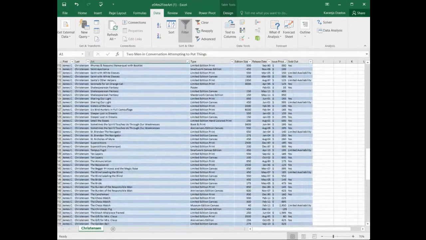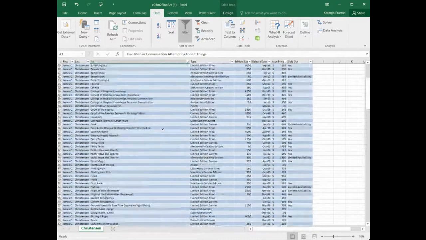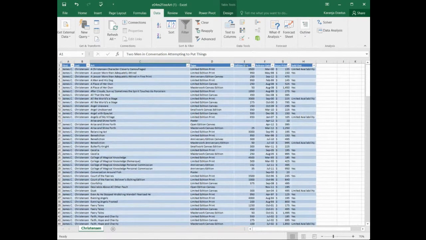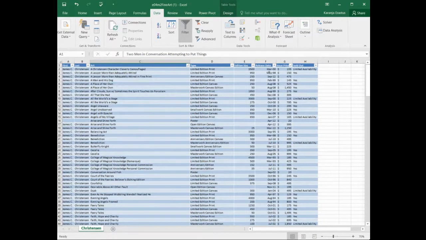So that was D, and then you go to E: add a total row that shows the largest edition size. So you have to first identify edition size. Where is that? Edition size, right here. And if this is not clear, you can always double click to increase the column size, like that. Add a total row that shows the largest edition size and the most expensive. Expensive is going to be from the price.